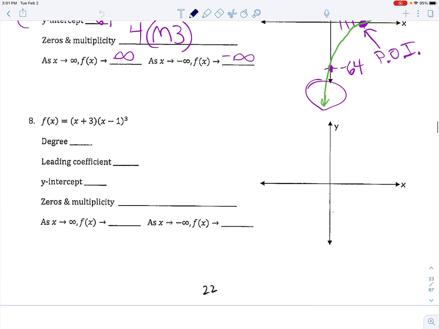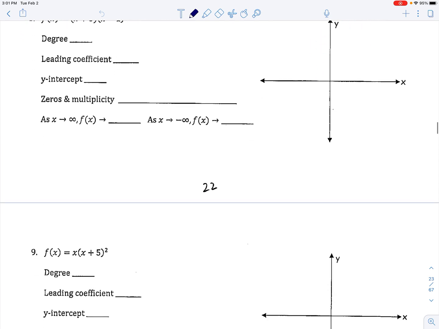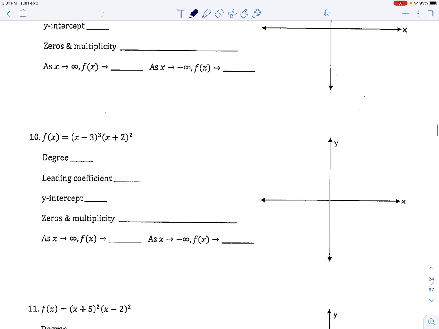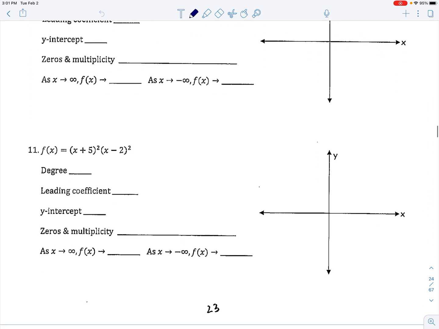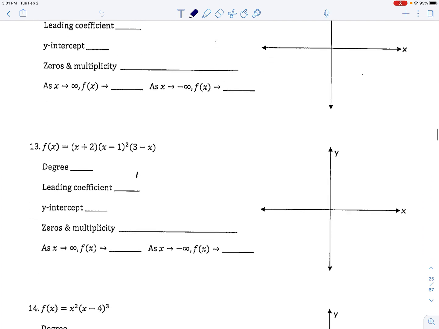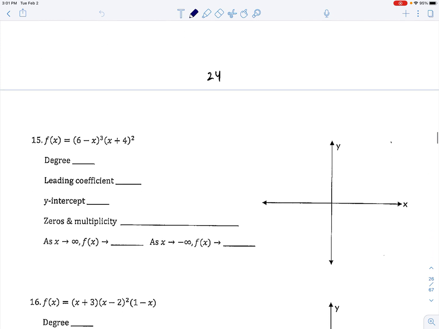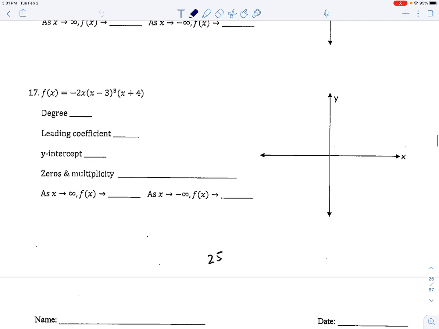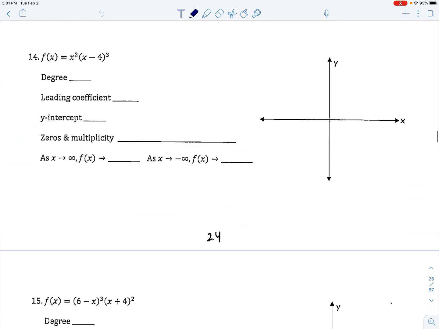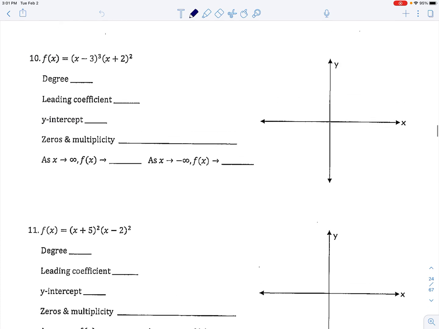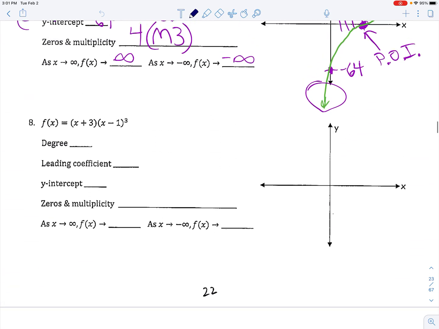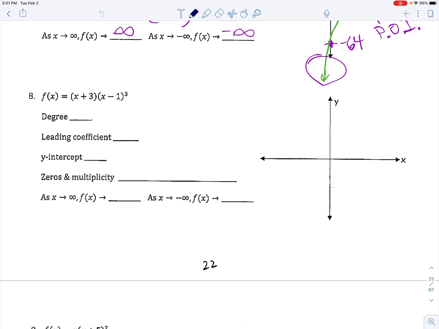So let's see here. We'll start to mix it up. I did 6 and 7, some intro examples. So this is page 22. I'm definitely going to do number 8, and then definitely all or some on page 23, just letting you know, and probably not all, but some on 24. So a lot of examples here. I don't know how many I'm exactly going to do, but let's start with this one.